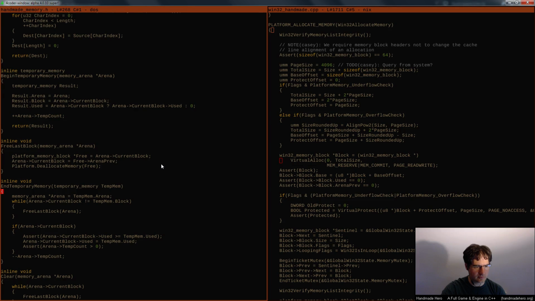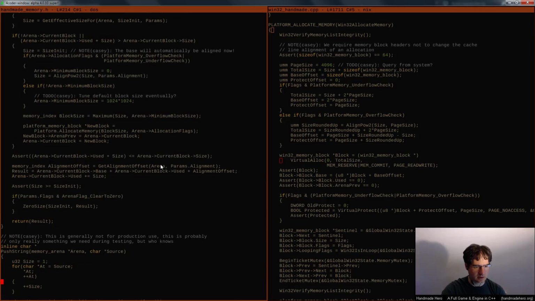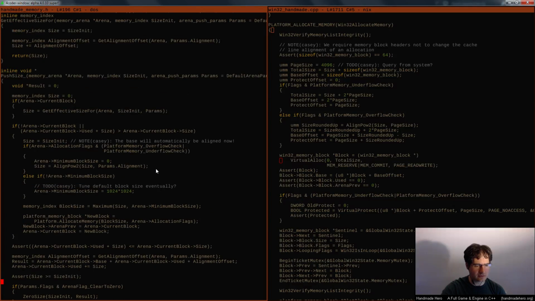Arena prev should always be set when we allocate a new one to the block in question, and it is. So that looks fairly reasonable to me. So yeah, I don't really know why we're getting that kind of an error here.